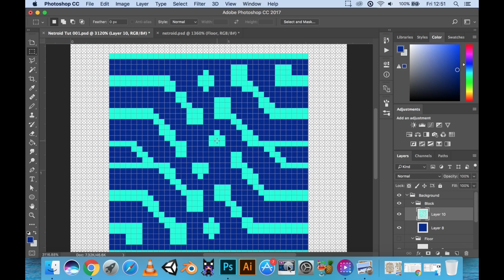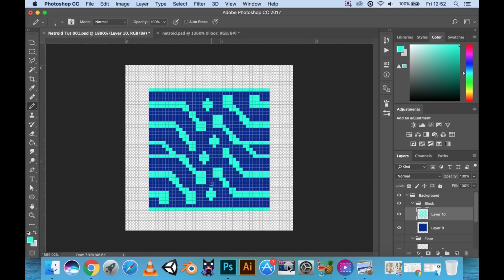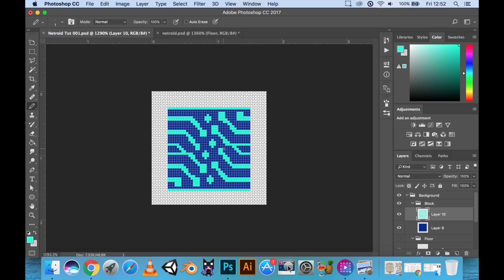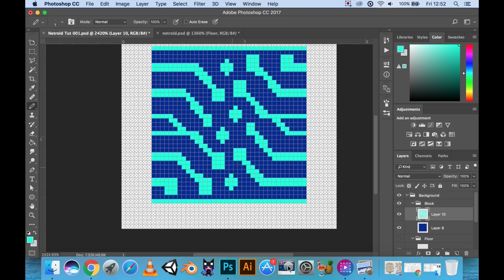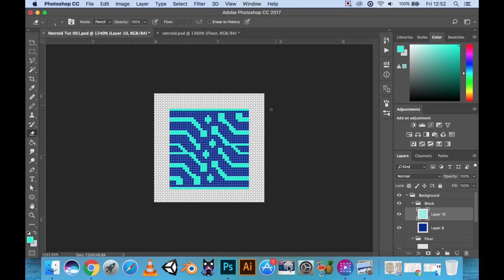Some little things that we should maybe change up, maybe add in some of the pixels that we want over here. I'm going to select the bright color, add in those little dots and extra details, and make it look decent. You can fix up some of the lines if you want. It's not that bad. I actually like these areas looking like that. It's thin. Let me fix this one as well, because it's a mirror image. You can generally just take half of this, fix it, then flip it again and do the same thing, and yeah, we have ourselves a fairly decent looking block piece right here.